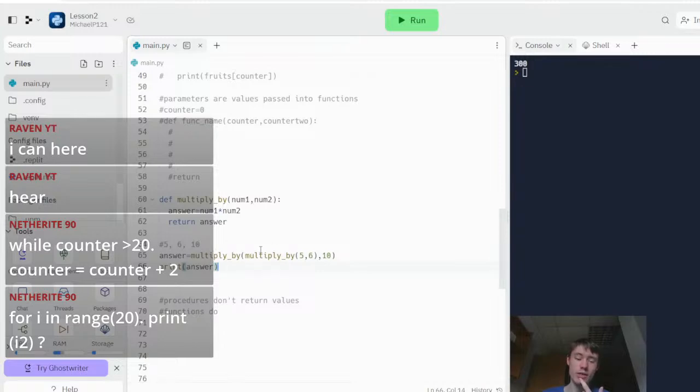But this needs to be evaluated before this function can be run, because we need to know what num1 is. And we can't know until this function has been completed. So we would do this with 5 and 6, return 30, and now 30 would become this parameter here. So 30 would now be num1, 10 would now be num2. We multiply them together, to give 300, and we'd return that and we print it. So similar to before, but we use the function twice.